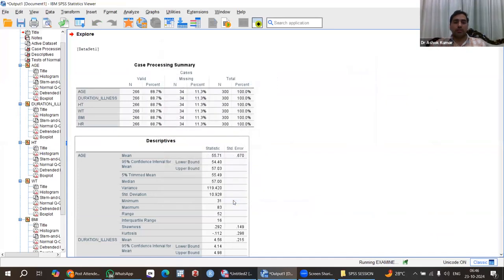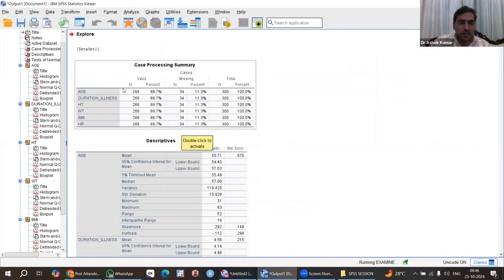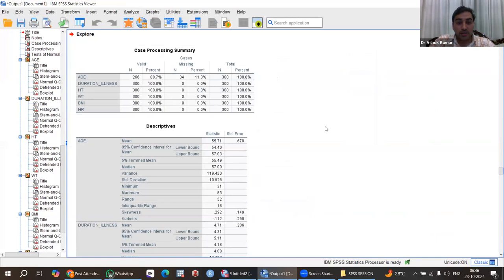So what is the difference between these two? Please see, this is the valid case, but you can see in age the valid case is 266 and missing is 34. It's okay. But for duration, height, weight, BMI, there are 300 we are analyzing. There is no missing case.